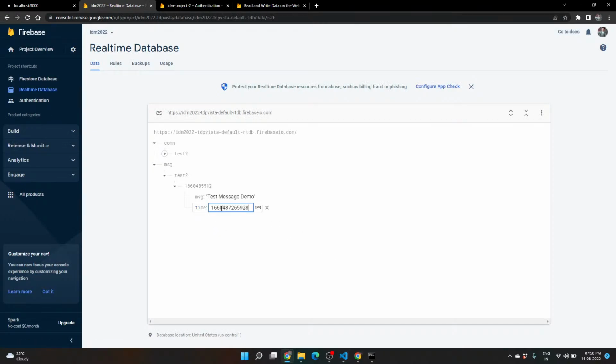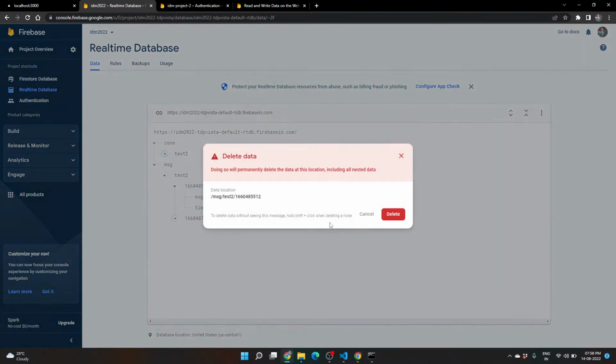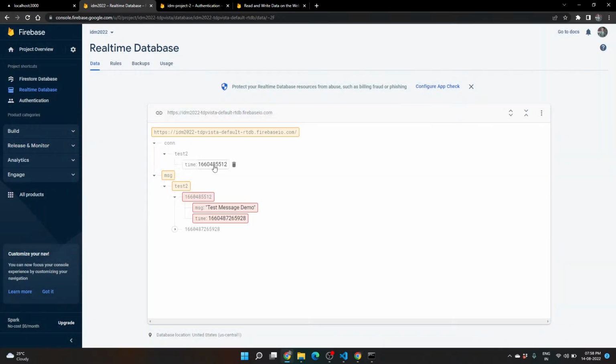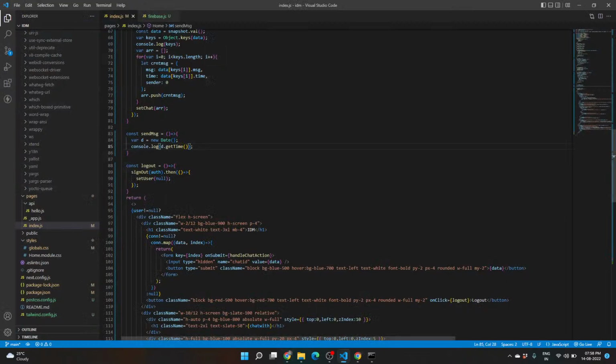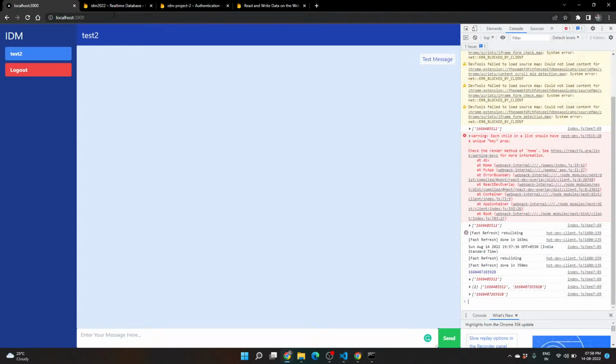We could either change this one to 12. 12 is good enough, because we are getting the entire data in milliseconds.